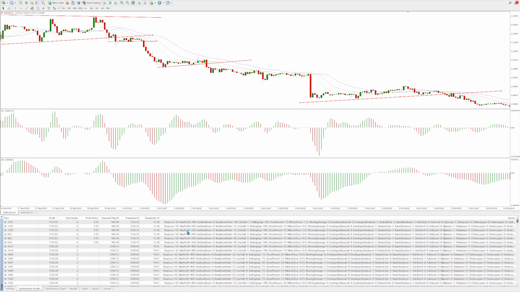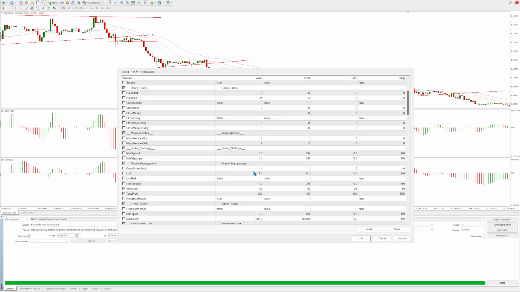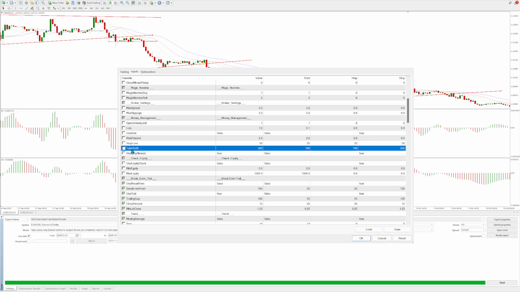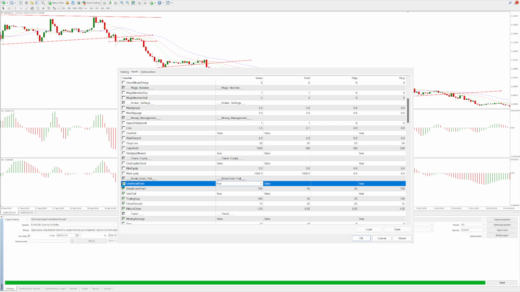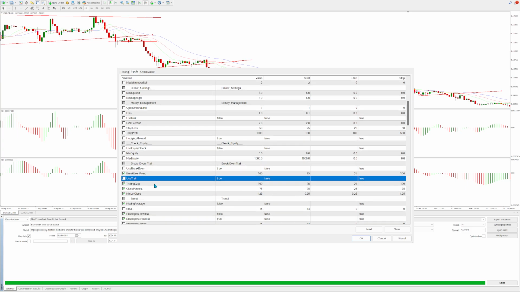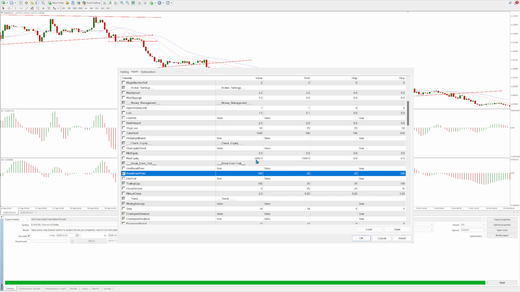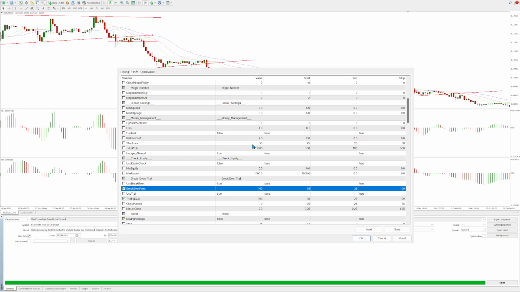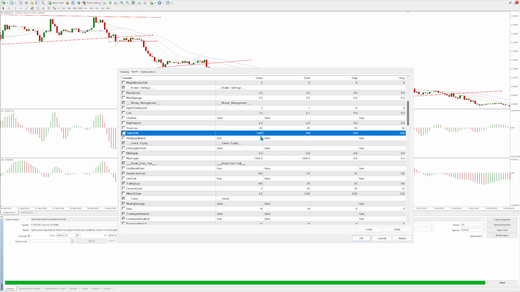Various different results here. What I think we'll need to do is just cut down the amount of combinations, probably too many. I think we're going to put the stop loss really high, and I'm going to do this now because I'm going to use a break even and trailing stop, okay? But I'm going to still optimize the break even and trailing stop. We're not going to close any of the position, so we can leave those as they are. Okay, hedging is allowed. Stop loss. I'm going to go for 30 for stop loss.